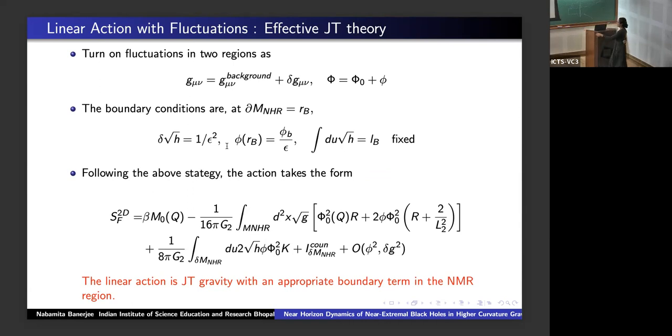But at the boundary, I have set phi; this is the boundary condition. So at the boundary, phi is some constant value by the appropriate cutoff. In this computation, this phi will just go out as phi_b by epsilon, where epsilon is the cutoff. And then this k will bring in the non-triviality. One has to regulate it properly, adding a counterterm, and then what one gets is a Schwarzian action. Probably I'll show it afterwards.